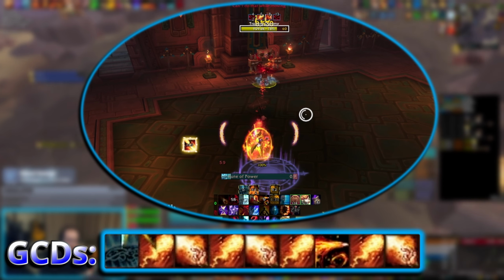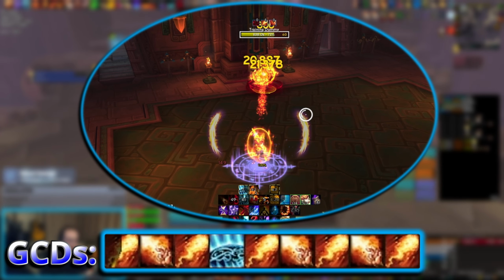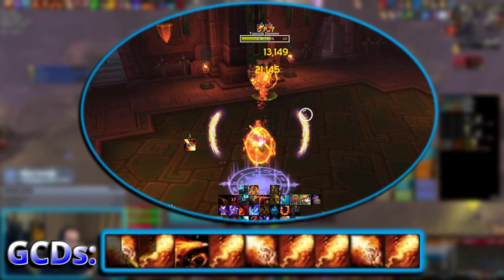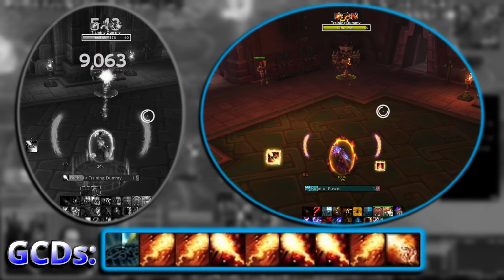When I reach 8 SKB stacks, I cast Rune and start hard casting Pyro. I refresh Infernal Cascade during Pyro and then continue the same rotation until combustion ends, and then start fishing for crits with Fireball. At this point, I want to show you the SKB opener, starting with a heating up proc.